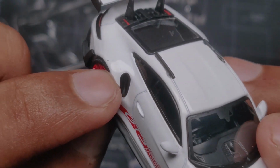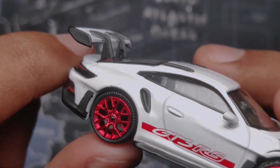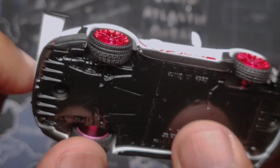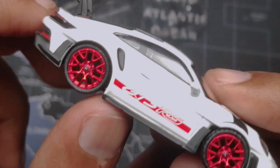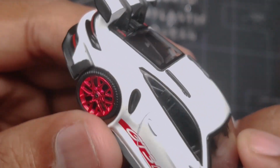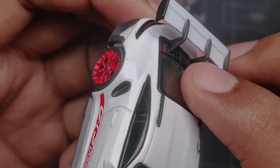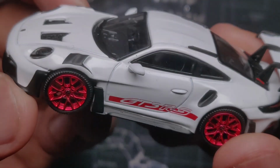And then again at the back we have these two vents over here, which are again sadly painted over, but nonetheless looks very nice. Now the back tires are the same as the front ones, apart from the thickness, I believe. Yeah, the back ones are a lot thicker than the front ones, which is the case on the real car as well, so that's quite nice. On the roof over here we have these bars, which I'm not sure what they are for, but for accent colors I think they add a very nice look to the car itself.